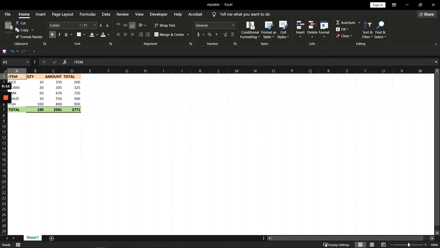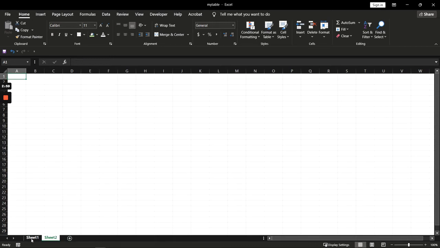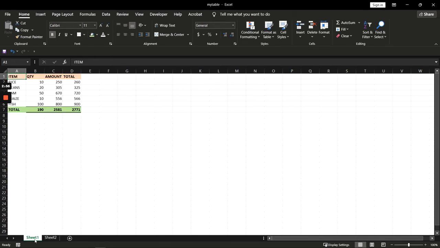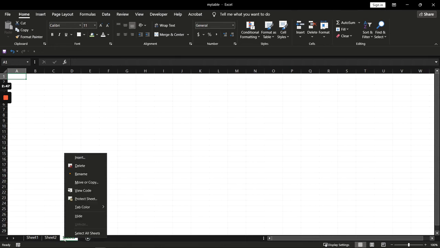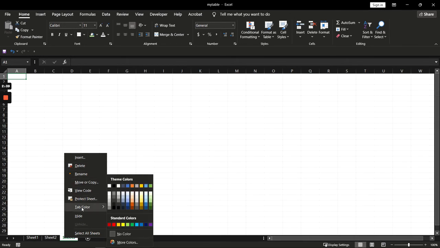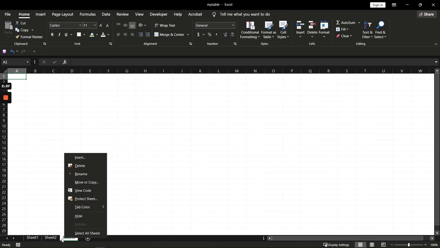Now inside the Excel, if you come down to the lower part of Excel, you see sheets, right? Anytime you want to add a new sheet, you click on new sheet. What these sheets are called are spreadsheets. That's what they are called. Basically, if you click on a sheet, you can rename it. You can right click and you see rename, delete, move, copy, protect, and you can change the color of how you want the sheet to look.